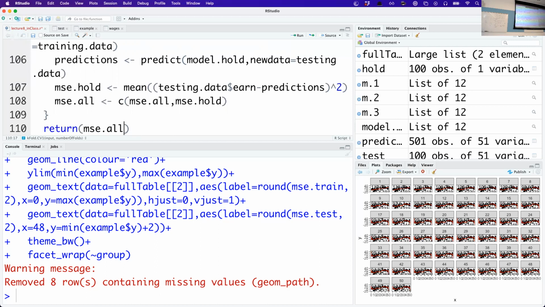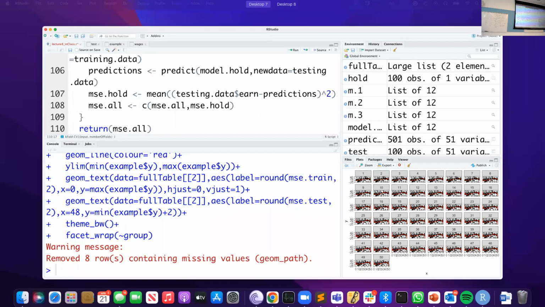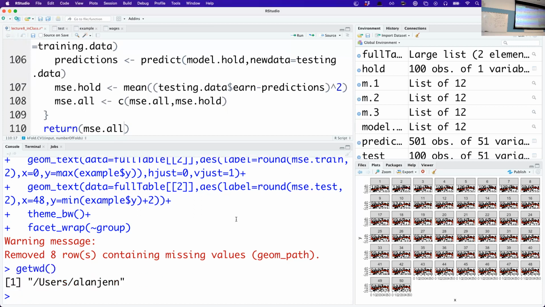Okay, so let me grab the wages data set really quick. And let me make sure I'm in the right spot. Nope, okay. One sec.